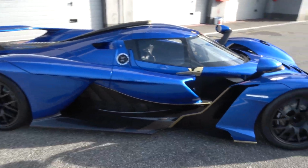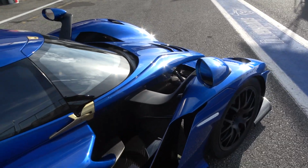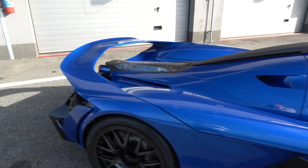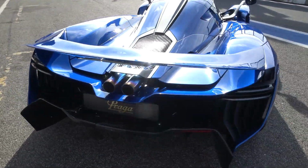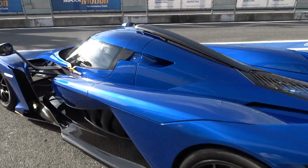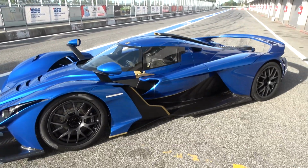As we walk around, it's all of these cutaways with the aerodynamics, the wings, for example, even for the mirror arms, the way you can see straight through so much of the bodywork, the negative space, this wraparound spoiler fixed over the top of the whole rear deck. We're going to be talking about every element of this today, and in particular also checking out the interior, which is really quite a sense of drama, as you'll find out in just a moment.